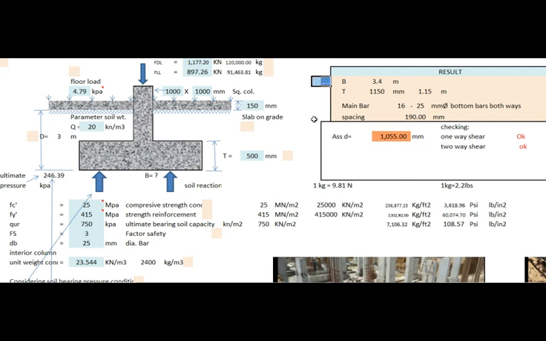If we try 10 floors with a load tributary of 5 meters by 5 meters, with assumed design parameters, the size of the square footing will be 3.4 meters and the depth is 1.15 meters. Check one-way shear is okay and check the two-way shear. The main bars are 16 numbers of 25 mm diameter bottom bars both ways with a spacing of 190 mm. If any are not sufficient to resist the loads, we will check the formulas and RCD codes. Although we can check it in structural software, we must first understand the theoretical manual approach.